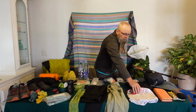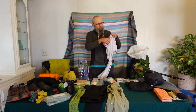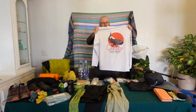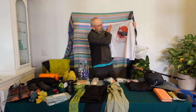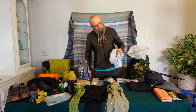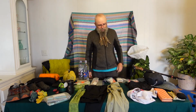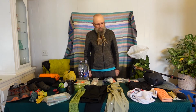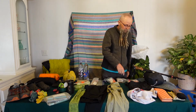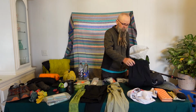I have a shirt, really a good shirt, I like it. It's an old diving shirt from back in the day when I used to be able to dive before cancer. How do you like that? Carre Dive Center in Isla Mujeres. I used to dive down there all the time. But they don't want me diving anymore, seeing as how the cancer thing is sort of, who knows whether I could dive or not, but they don't like it, so I don't go. I've gone once, I think.